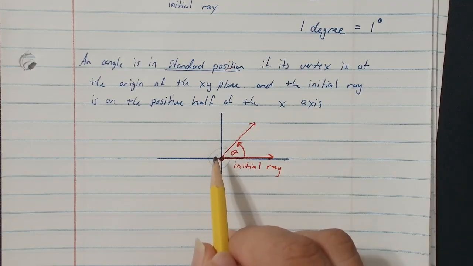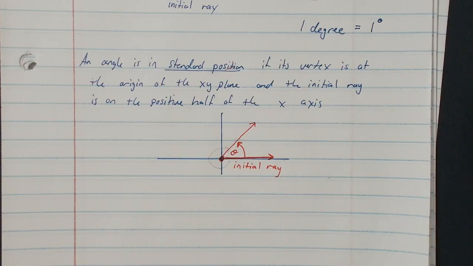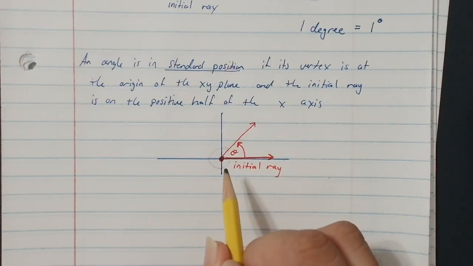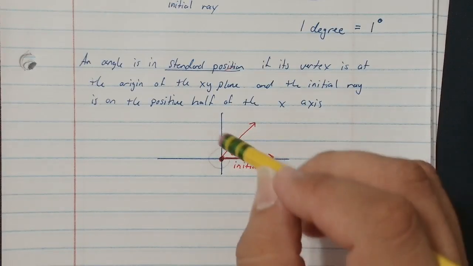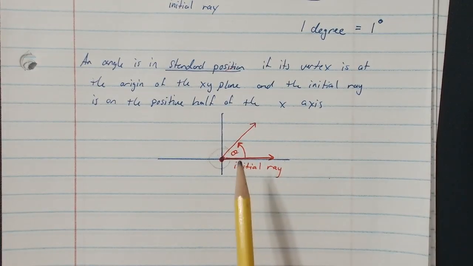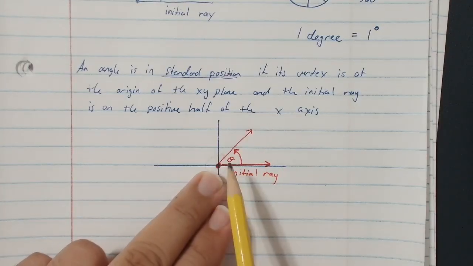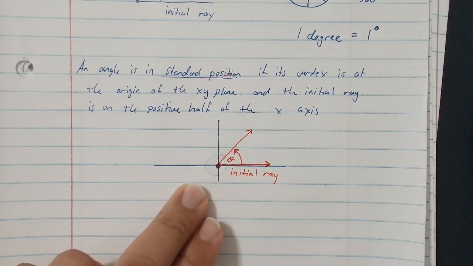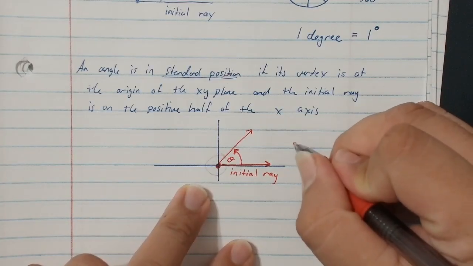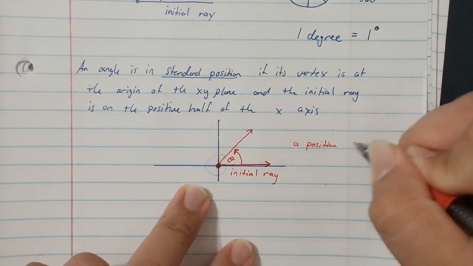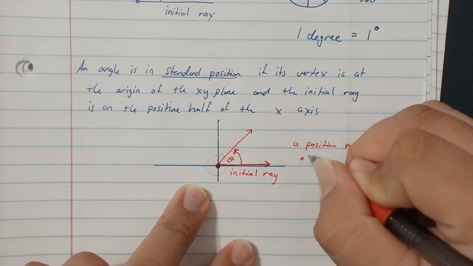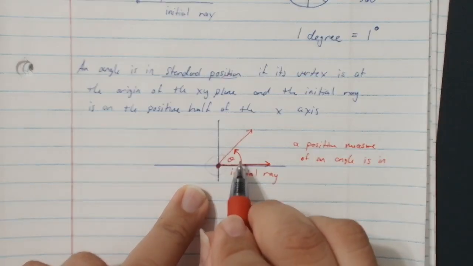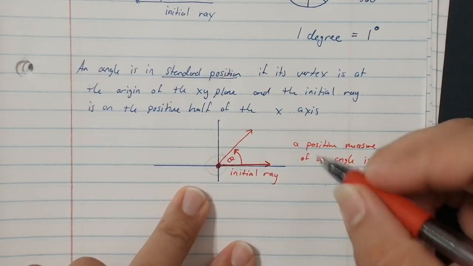But we don't want any ambiguity. When we measure an angle, we want to be absolutely certain of what we're measuring. There's nothing wrong with these two, but we don't want to have two answers. We want to have a unique answer. We want to be able to be sure of what we're talking about. So whenever we measure an angle, we're going to measure it from wherever it is. We're going to go ahead and put it in standard position. And the measure that we want is this one. That is to say, the one that's going counterclockwise. So here, a positive measure of an angle is in a counterclockwise orientation.